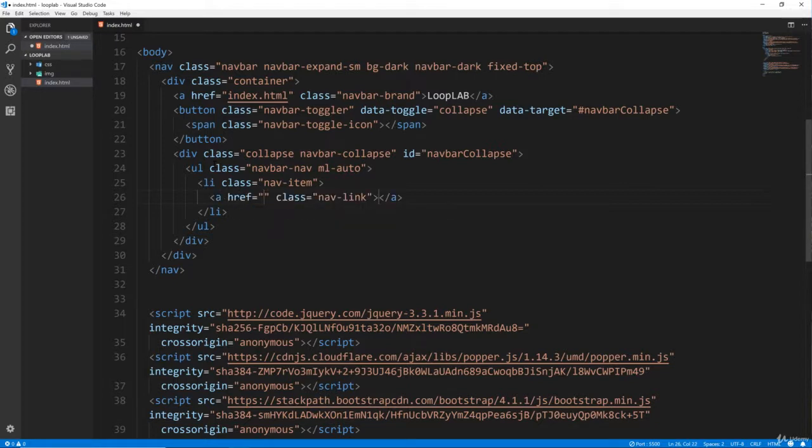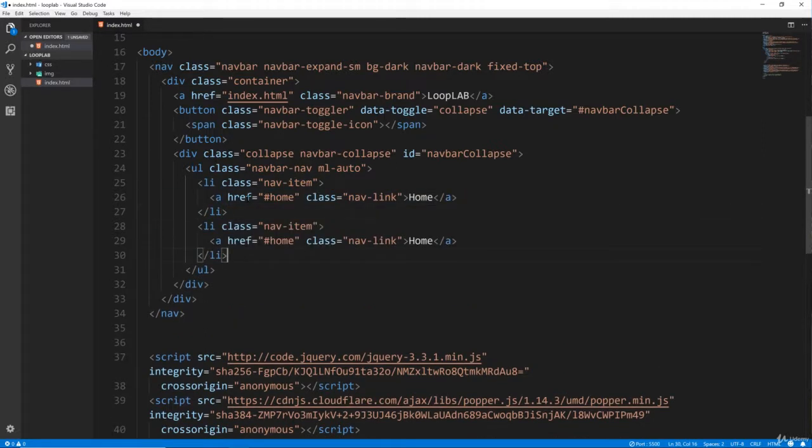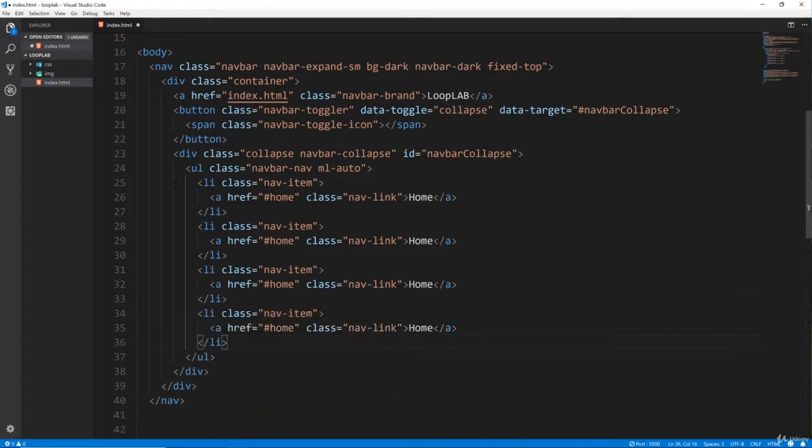This is going to be a one-page theme where we're going to implement smooth scrolling, so these links actually have to point to IDs. This one will go to #home, and let's put in here just Home. Then I'll copy this whole thing, and we want to do it two, three, four times.